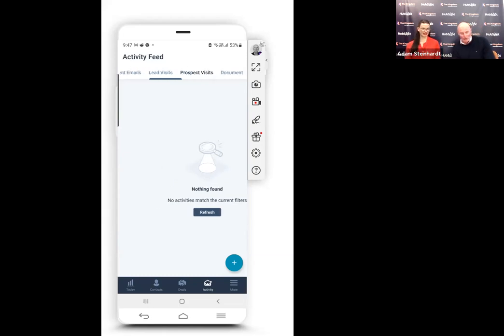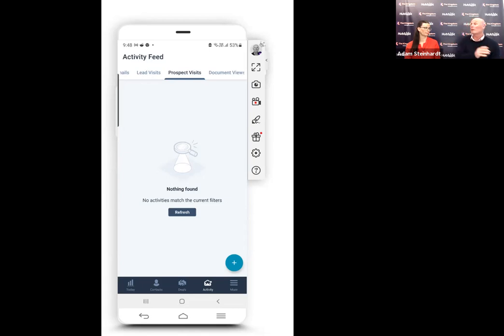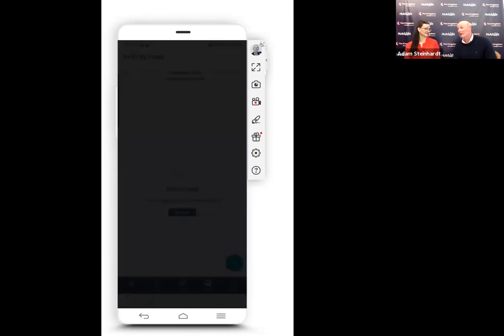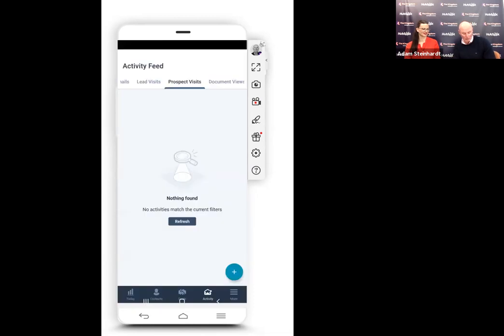Lead visits and prospect visits. So these are really exciting. What we're talking about here is a segmented area that shows you specifically who you've got marked as prospects that are actually visiting your website. And so this is priceless information. We only had a situation a week and a half ago when we were doing a training session with a company that sells very high ticket items, big B2B, long lead cycle, and the person they were actually trying to reach out to had already looked at their website three weeks beforehand. They didn't realize, and so they saw it in the activity. They saw the prospect visit and were like, "Wow, that's amazing!" And so that then gave them the excitement and the energy to go and make contact.